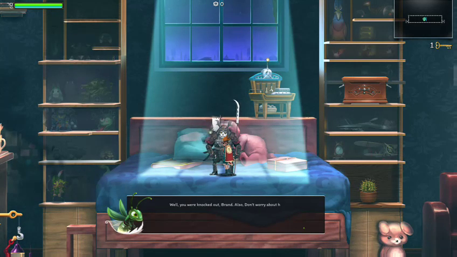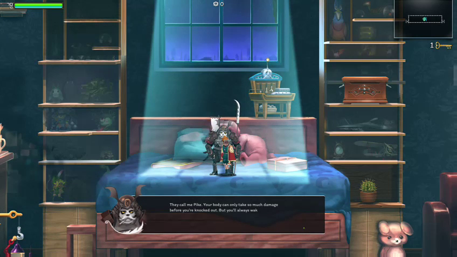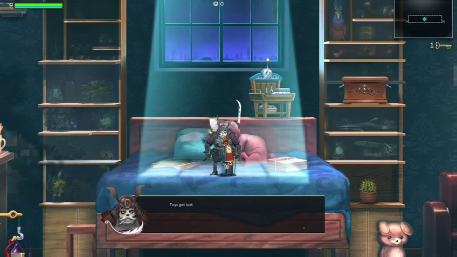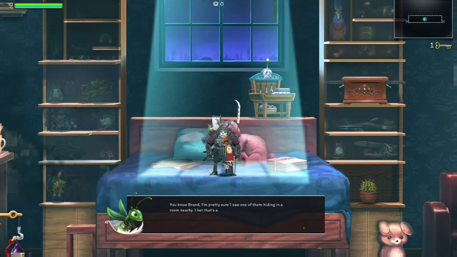Well, you were knocked out, Bran. Also, don't worry about him. He's cool. They call me Pike. Your body can only take so much damage before you're knocked out. But you'll always wake up again the next night. Ah, I see now. I'll have to be more careful. What's a lost one? Toys get lost over time. And without an owner... Is there any way for me to help them? I don't like the thought of that. I wish I knew. I know they can be defeated, though. I have a request, though. Any toys you find that haven't been lost, please get them to Felix's room somehow. Absolutely, Pike. I won't let you down. You know, Bran, I'm pretty sure I saw one of them hiding in a room nearby. I bet that's a good start for you. He might have some valuable information, too.